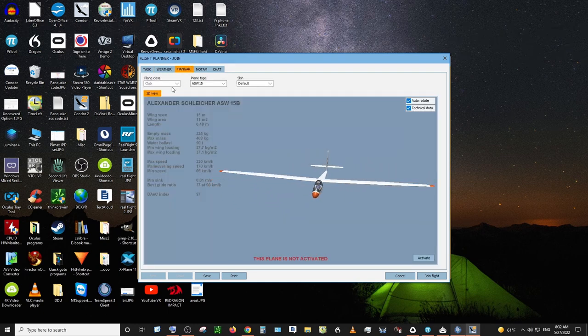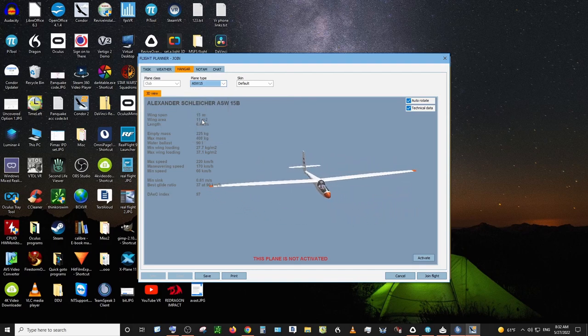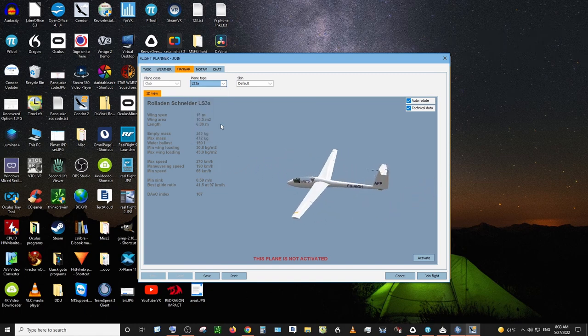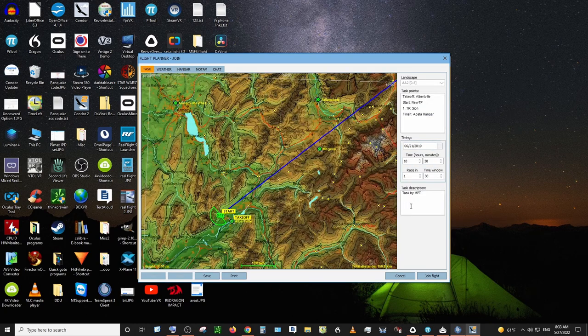Let's see. Oh, it's club class. It's that new plane, the LS3 that they got, but I don't own it, so I can't fly it. The LS4, but I don't like flying it because in VR it gets too cross-sided. So I'll go for the AS20. Let's go back to the task and make sure it's okay. You want to look right here to make sure it says you can only use one plane, but it says you can use any plane you want.